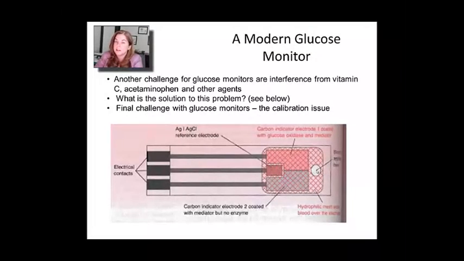One challenge is that vitamin C, acetaminophen, and other agents can participate and react with the ferricyanide-ferrocyanide couple. They're potential interfering agents because they'd create a change in concentration that has nothing to do with the glucose oxidase process. Stare at this scheme and figure out why they built it this way and how they deal with interference.